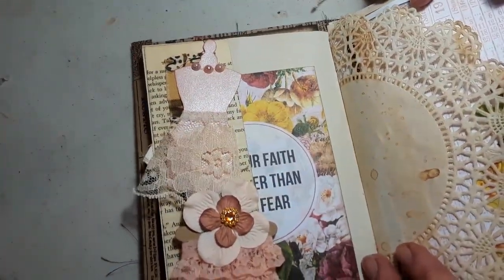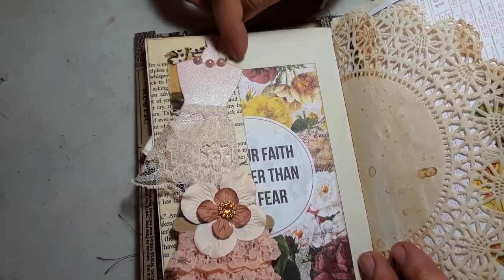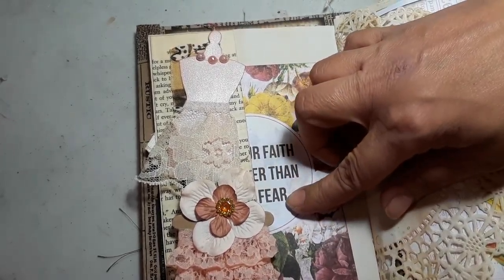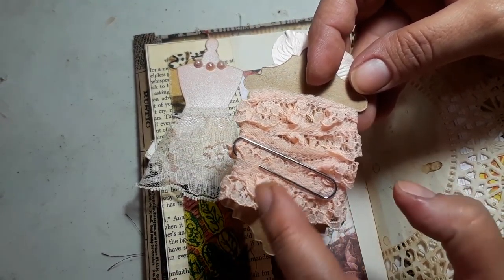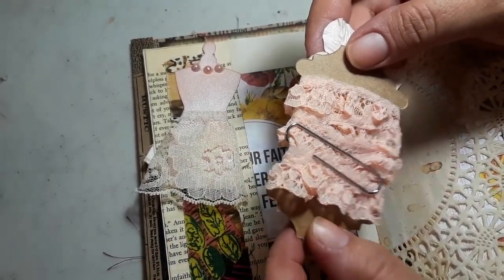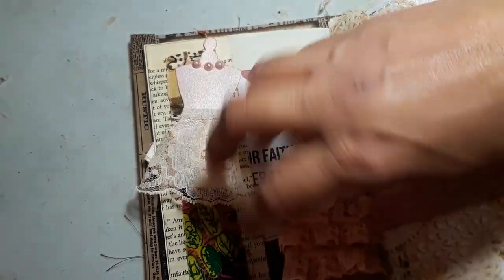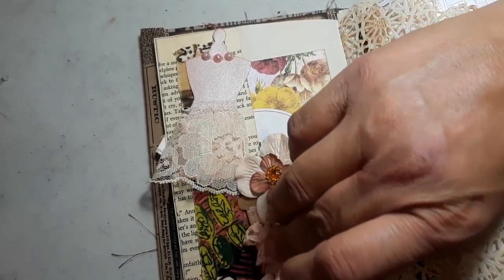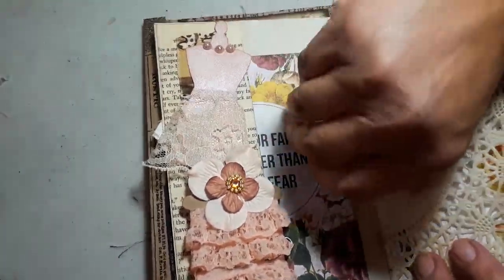On this side I put another little dress form — they're so cute. I added this piece of trim, and again those pearls. Here is one of these pieces that I just put on a paper clip — whoever has this could actually use the fabric. I used a little bit of hot glue to hold it together. These little cut-out things are from Denise's shop, leftovers from some trim, so they came to good use for this journal.